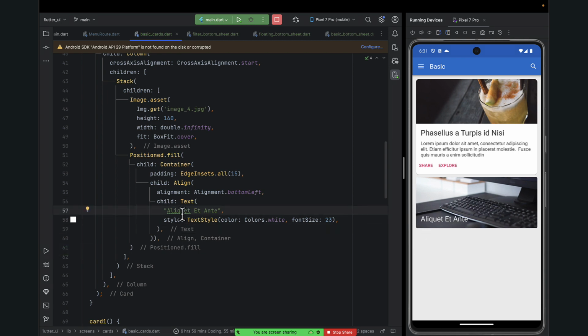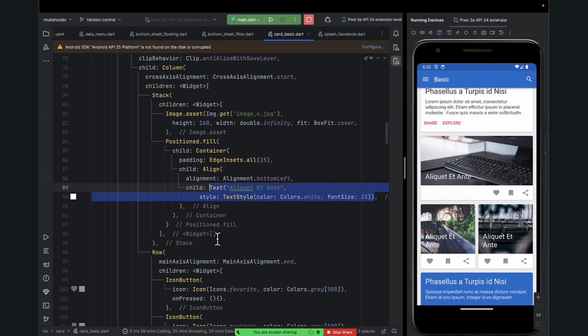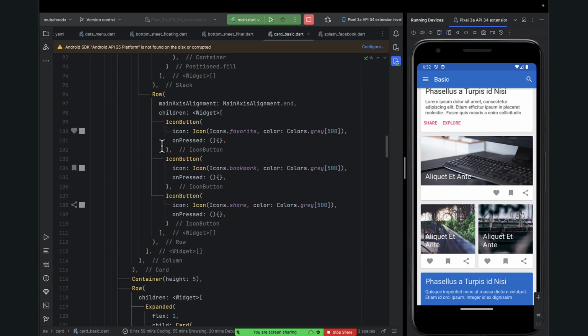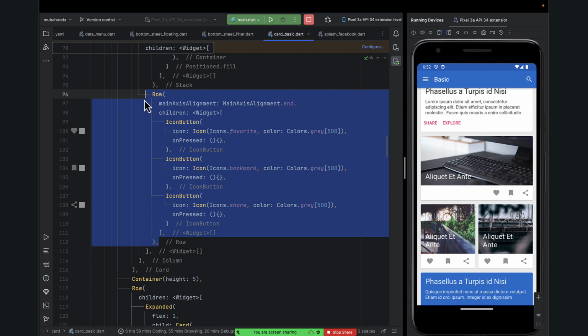Okay, so after doing that, the next thing, we can now go ahead and put these buttons there. These ones are just icon buttons. So I'm just going to copy this row and explain it.